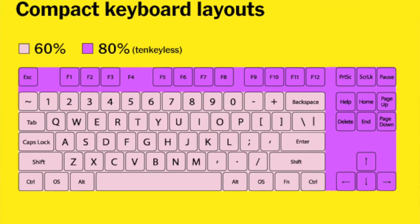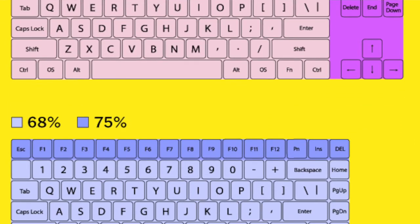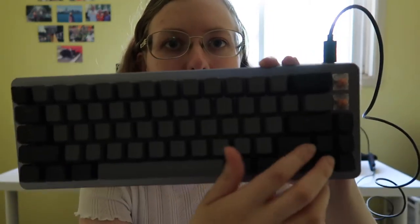The second thing I want to go into is keyboard layouts and sizes. You can buy different sized keyboards — maybe you want a 100% keyboard with the full numpad, all the function keys, and everything. But some people want smaller, more specific keyboards. This one I'm showing is specifically a 65%, which still has the arrow keys and all the numbers and letters but doesn't have the function panel at the top. The most common size people go with is TKL — ten keyless — so you just don't have the numpad but retain all the rest of the functionality.